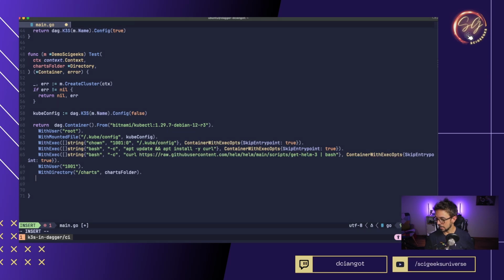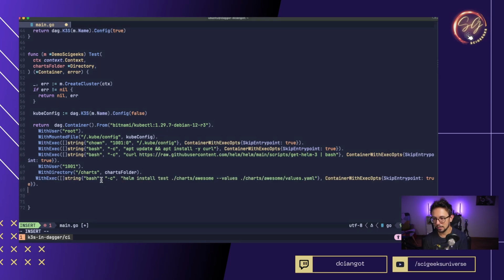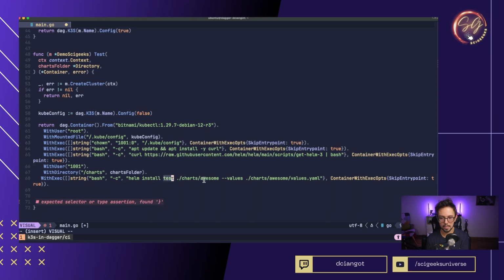We go ahead and install our tool, our awesome tool. And to do that, again with exec bash -c and the command that we usually run. So helm install, we call the release test, and then we say, okay, it's in charts awesome, values.